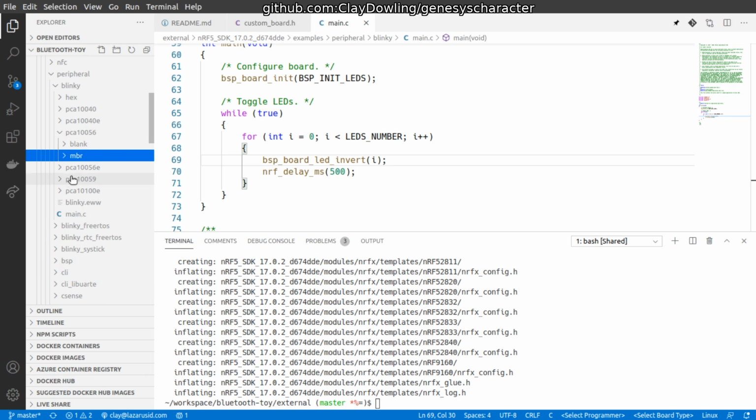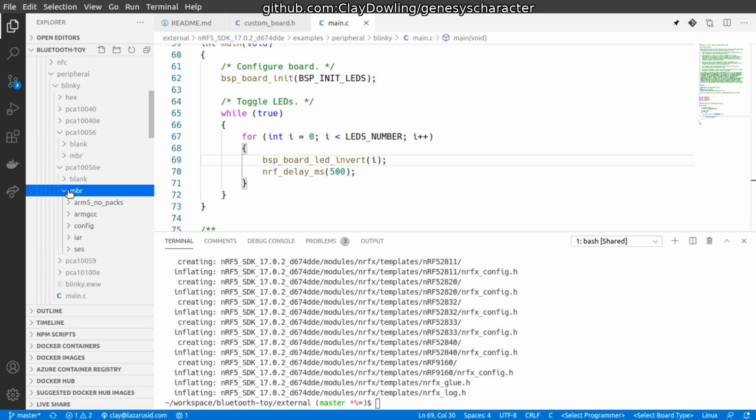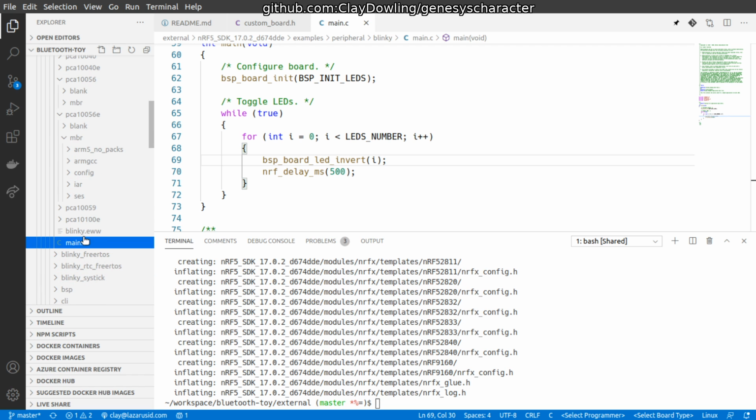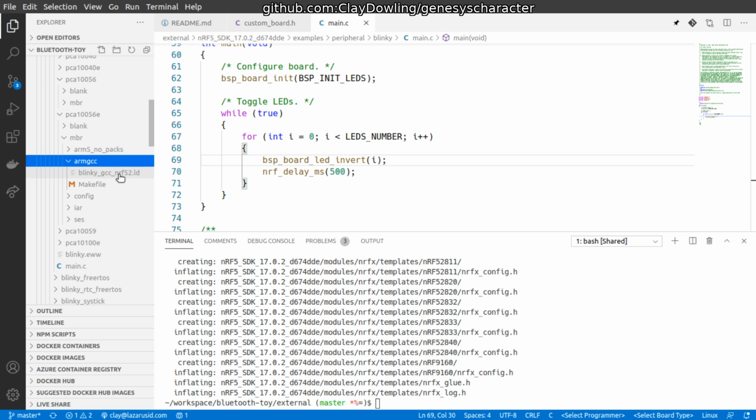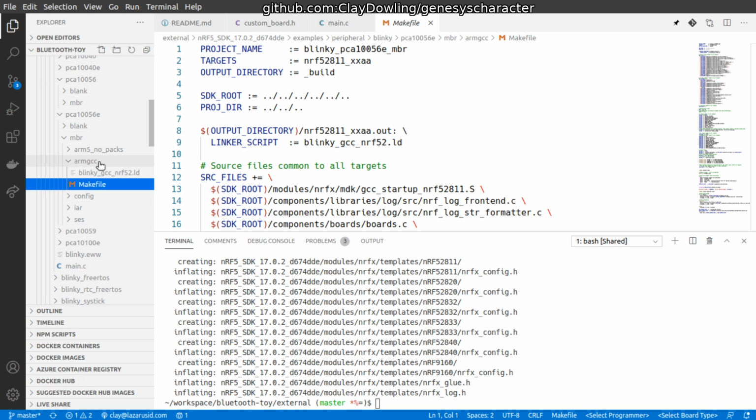So underneath our board, we've got two possible boards. We've got 56E and 56. It was under 56E. Well, it's kind of got the same thing. We've got this MBR, and I don't know what MBR stands for, build files. I bet there's no makefile at this top level, and that's unfortunate. So under MBR, I've got our ARM-GCC folder.